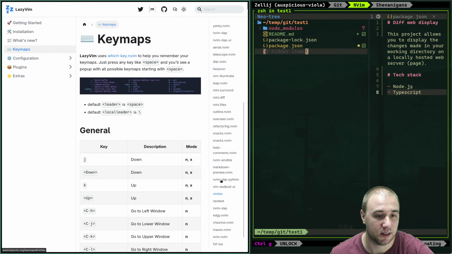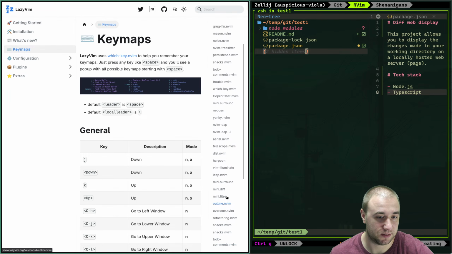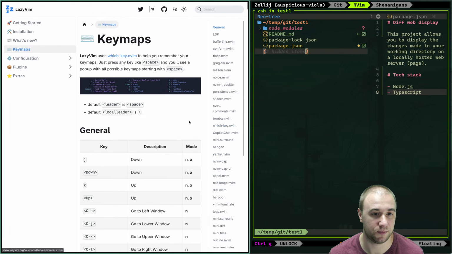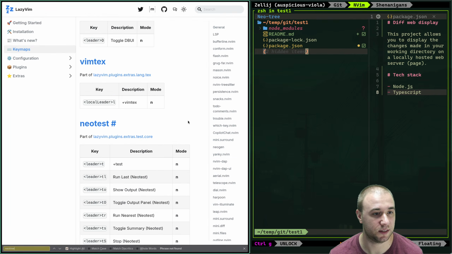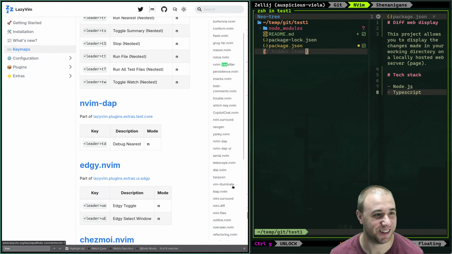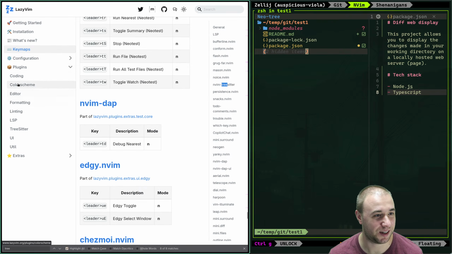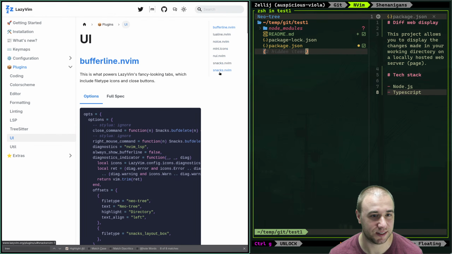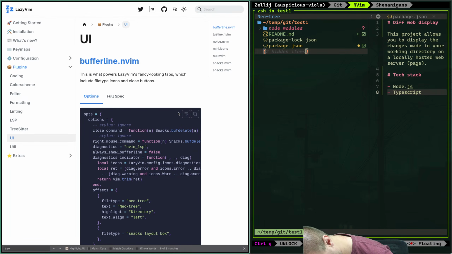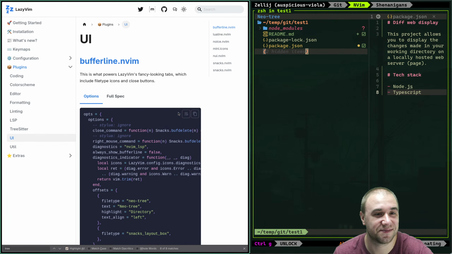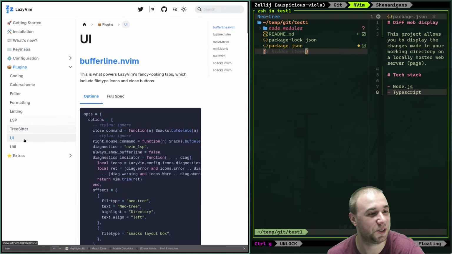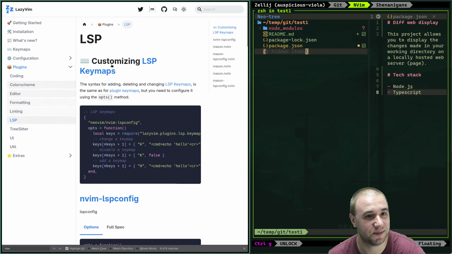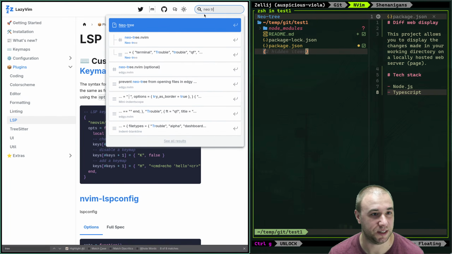Interesting. No. Neotree? No. Tree? Nope. Plugins. Editor? UI? Seriously? Neotree. There it is, Neotree.